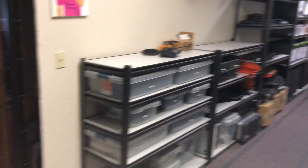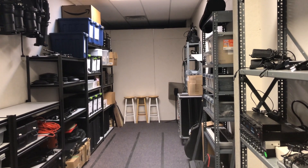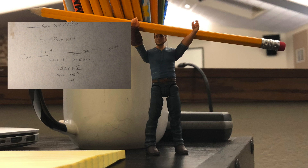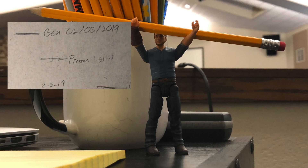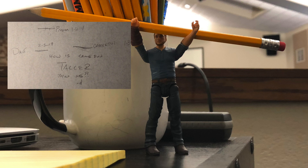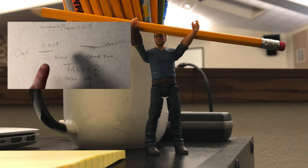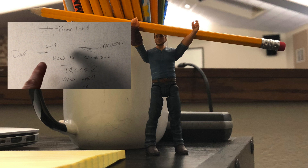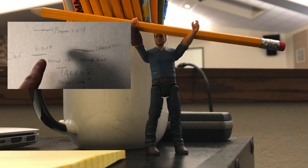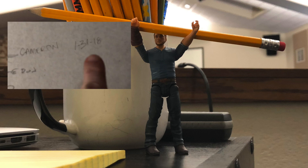That is our media closet — it is so nice to have. On the back wall we're apparently measuring ourselves like we're in fifth grade again. This is how I found out that our media director Cameron is actually taller than me — and he even accused me of cheating, saying I measured at the spikes in my hair.